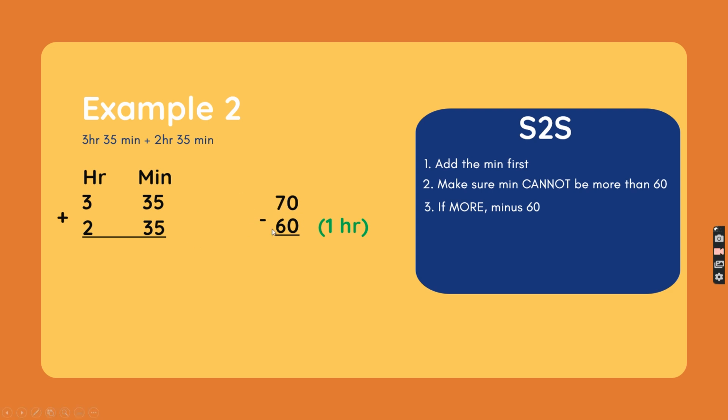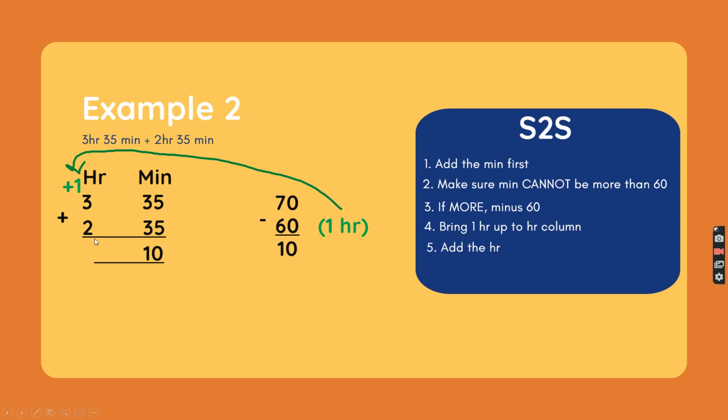So we're going to subtract the minutes right here. So we have 10. Now 10 is fine because 10 is less than 60. So we're going to put the 10 here. So this is totally fine because 10 is less than 60. Then we're gonna bring 1 hour up to the hour column. So what does this mean? So we have 1 hour right here because 60 minutes equal 1 hour. It says bring. So we're gonna bring that 1 hour up to here. So we're gonna plus 1 here because it's 1 hour.